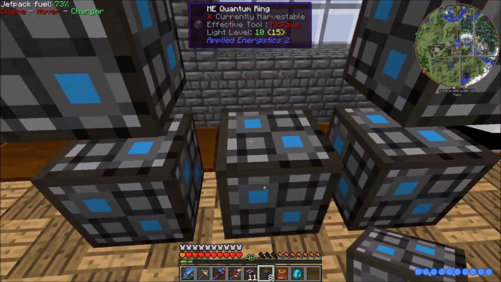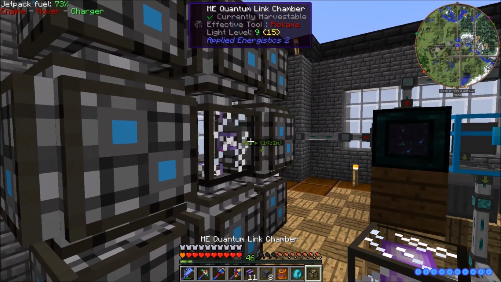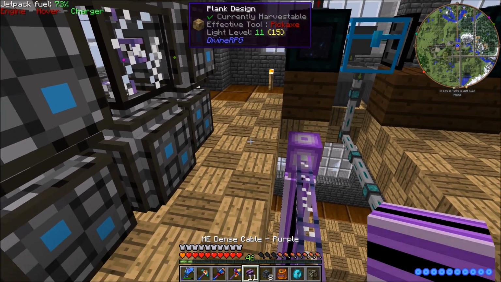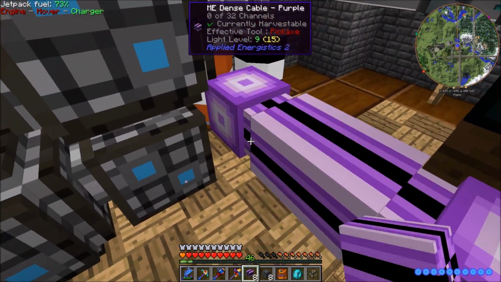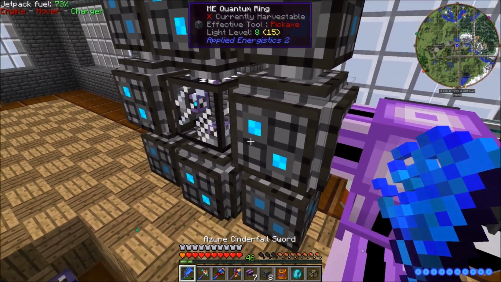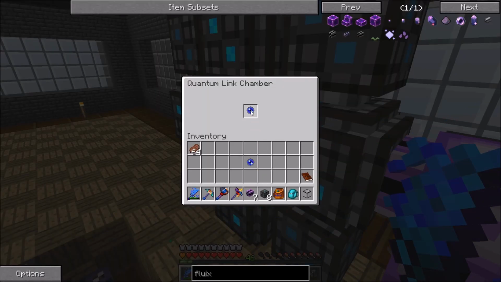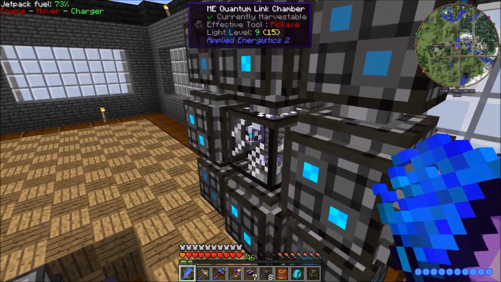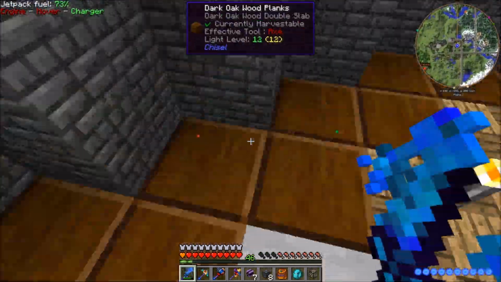So Quantum Ring just like that, and then Quantum Link Chamber right there, and then we just have to plug in our dense cable line. So we're going to bring this up, and it needs to plug into one of the Quantum Ring pieces. And then we just take our Singularity, throw it into there, and that one's ready to go. So then we're going to have to pop over and set up the other one.